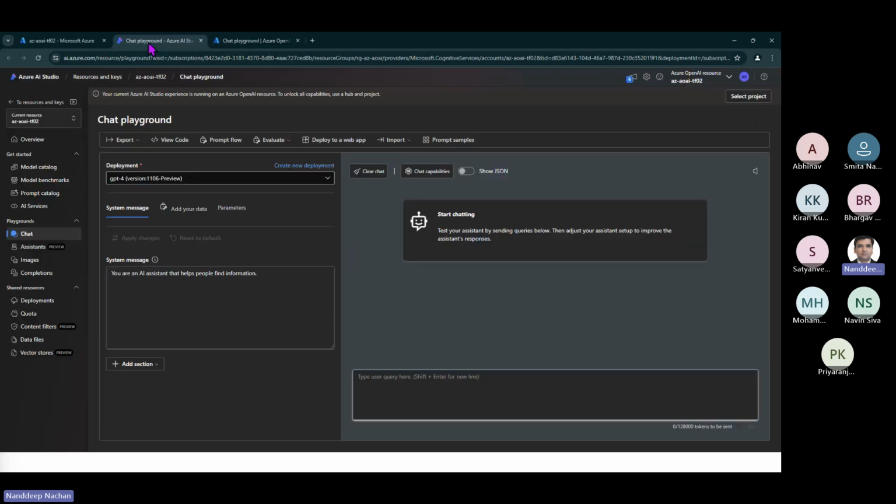But Azure AI Studio is an umbrella for all of the AI resources that we have under Microsoft Azure. So from here you will be able to make connections to the other resources as well. Once you open up Azure AI Studio, this is how it looks.